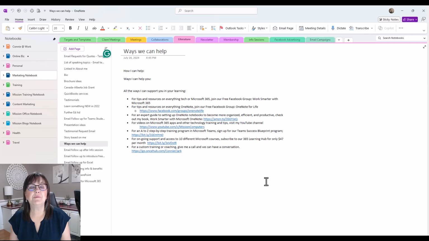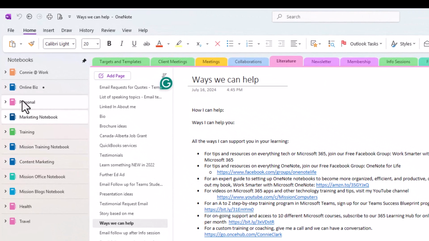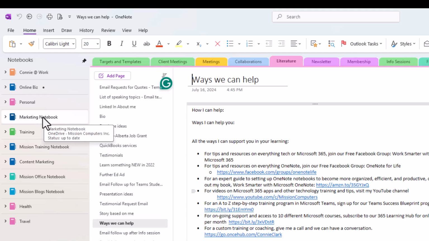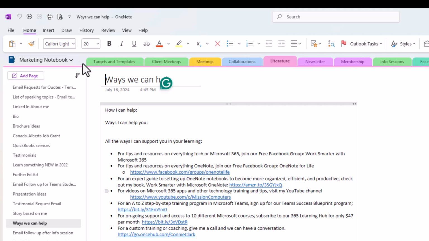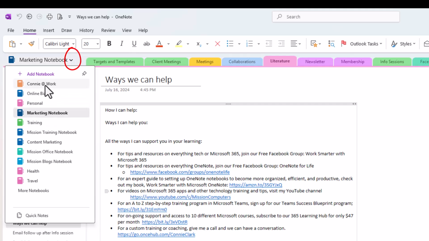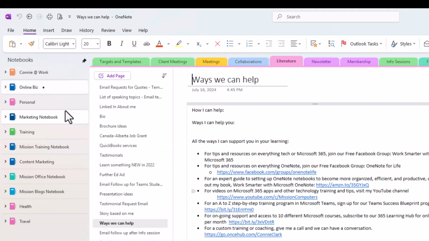So we're simply going to go over to the notebook area on the left-hand side. If for some reason you don't have this notebook showing there, go to the very top where your notebook name is. If you hover there, there will be a thumbtack, so click on the thumbtack. I'm going to unpin my notebook, and right now it just shows my marketing notebook is the one I have open. If I hit the drop down, I see a list of all the notebooks I have open, and I can simply pin it so I can see my notebooks again.